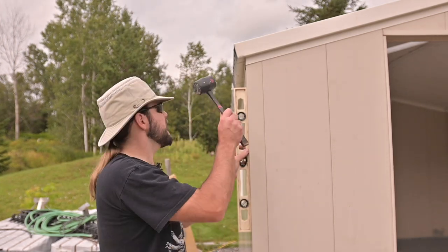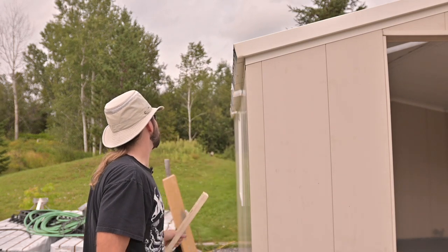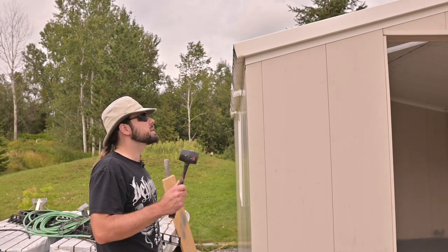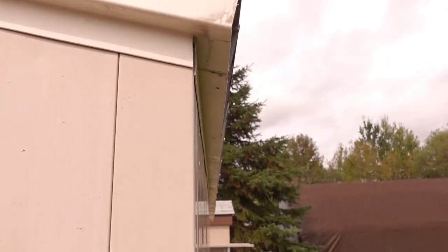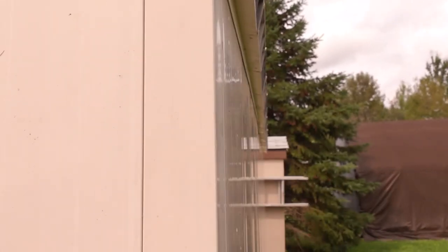I noticed that as you bang this, you can kind of change the pitch of the wall a bit. So far, so good. I think I have my panels where I want them. Oh, it's like when you adjust on one side, it throws the other side off a bit. Now I'm mostly satisfied with how those are lined up, and it seems that knocking on them can knock loose the ones on the other side.